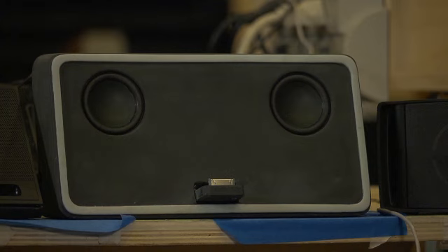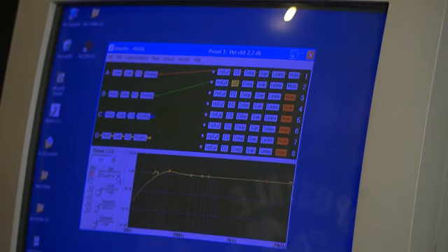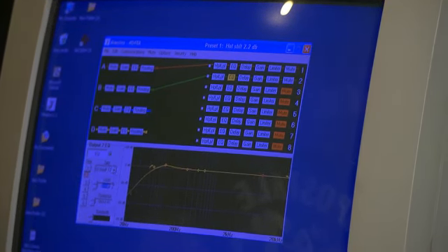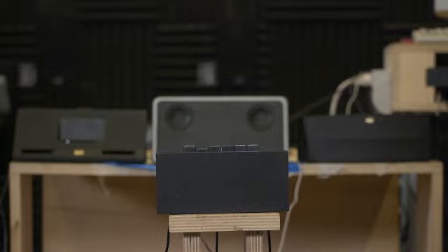We think it's going to need a little bit more bass, and we'll probably need a shelf in the high frequency. Once we get it to a point where we think it sounds pretty good, we'll bring some of our products in to do an AB — we have a switch box set up where we can listen to one, flip it, and listen to the other. Once we're doing the AB, we'll take a competitor product at the same price point and listen to make sure that we acoustically beat that product — it gets louder, it goes lower, it sounds cleaner.